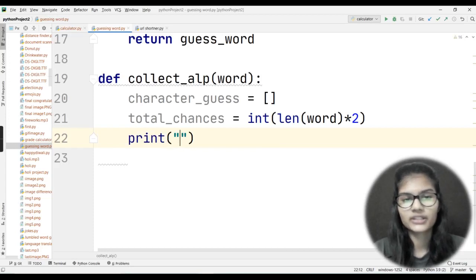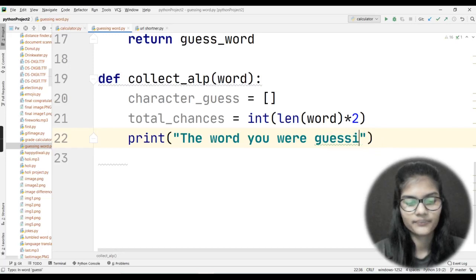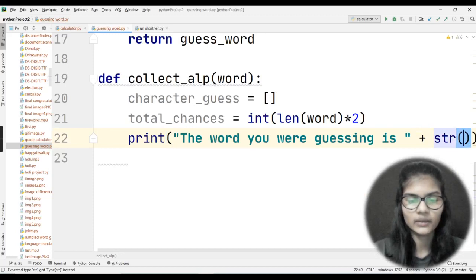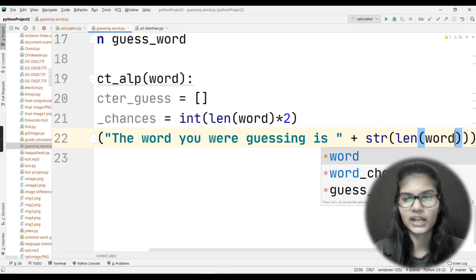As soon as these are completed, I would want to tell you: the word you were guessing was, giving a space, using a plus sign, and here I'll write str, into the bracket len, and into the bracket I'll use that word variable which we have.